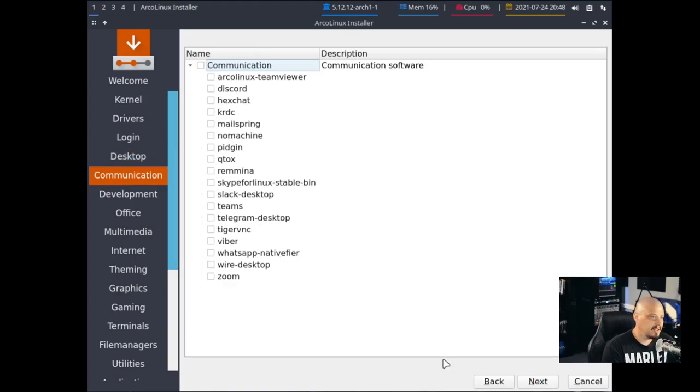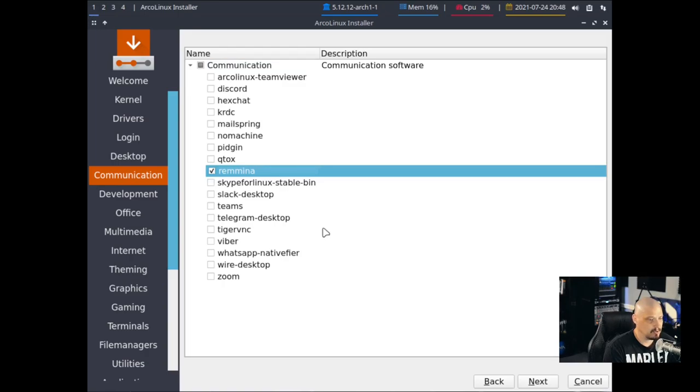And then we have some communication software. I really don't need any of this in this VM. On a real machine, I have been using Mailspring as my email client, but I don't need that for this VM. I sometimes also use Remmina, a remote desktop application, but again, I won't be using that in this VM. Some of you may need Zoom, especially now that so many things are done via Zoom calls. You may want to install that.